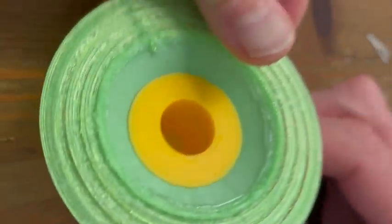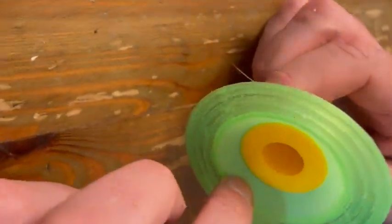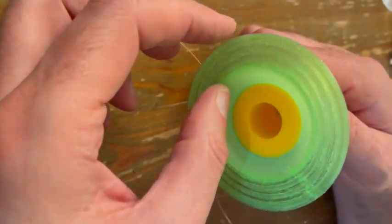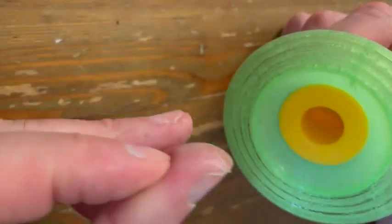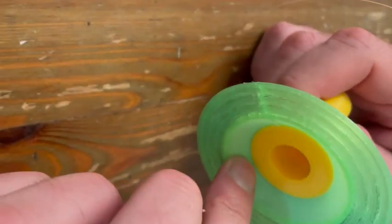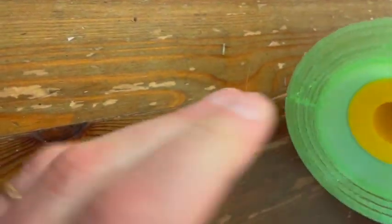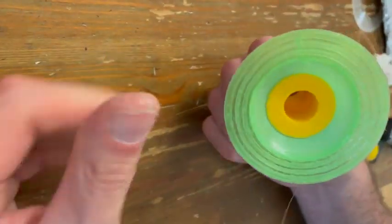So if I lift it up, you're gonna see here, there's some glue that came out. You can sort of wipe out that glue. Make sure that the cone and the surround are glued together. And you can wipe off any excess glue. It's okay to use your hand because you can get the glue off your hand very easily afterwards. If you use paper, it may get stuck to the cone, etc.